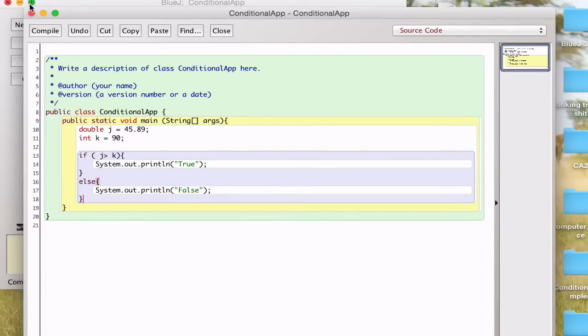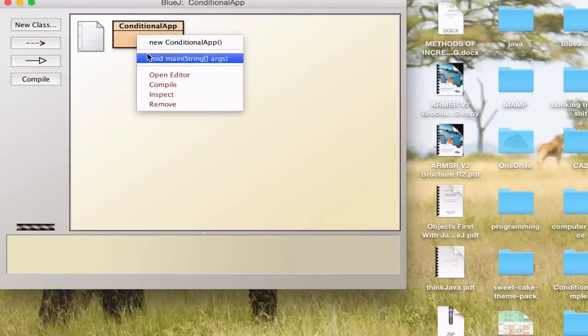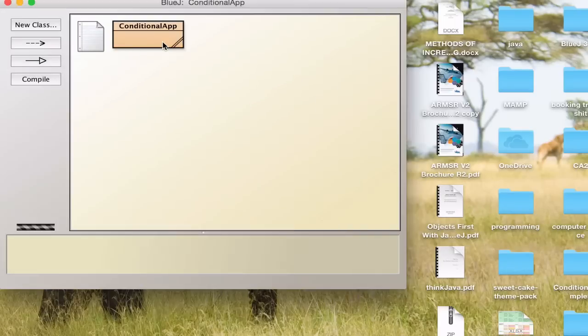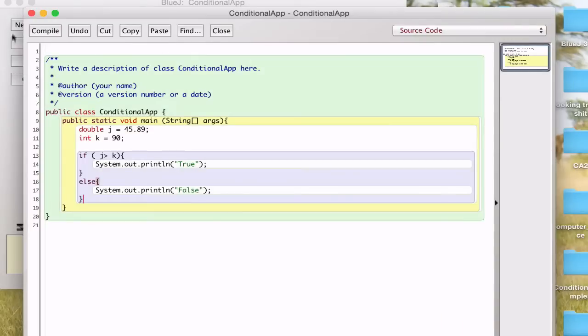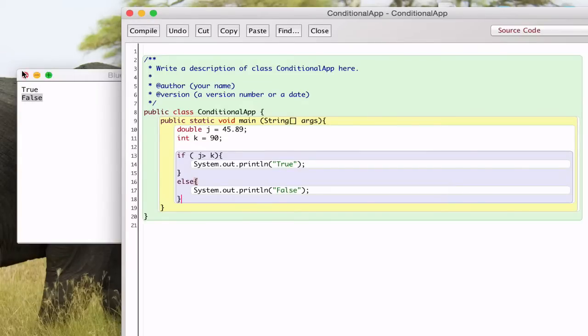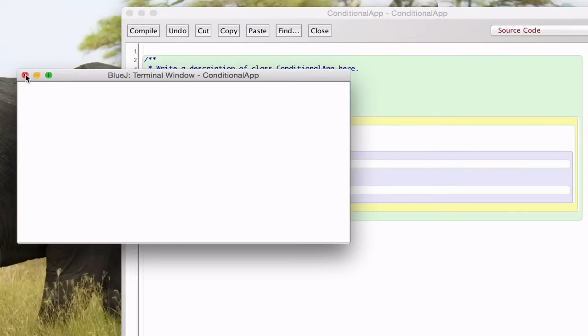So if I compile this, there you go. Okay, here we go. So the answer is false, which is exactly what we expected, because 45 is not greater than 90.